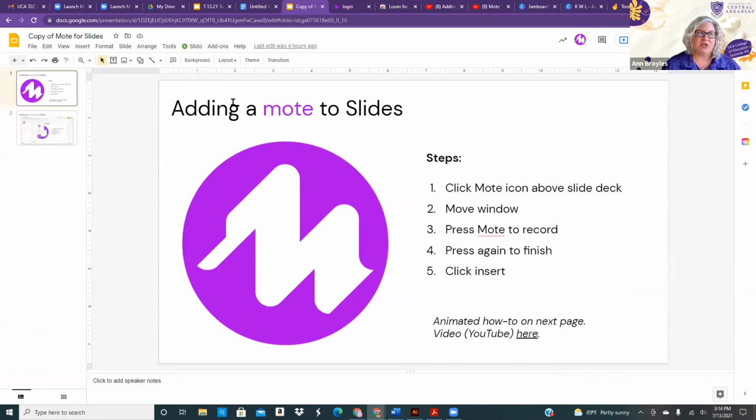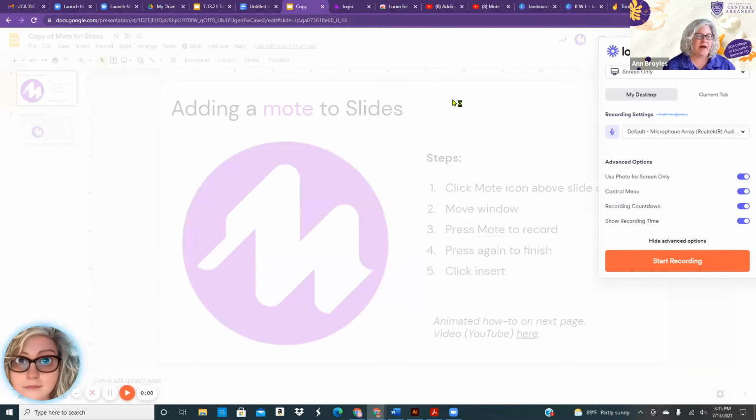One of the things that attracted me to Loom is that when I do a video for my students with Screencastify, I don't know if they've watched the videos or not, but with Loom, when you go to that site, you can actually see who has watched it and when. And you can also do a quick video and send it to your students through an email, which is a really nice way to communicate.